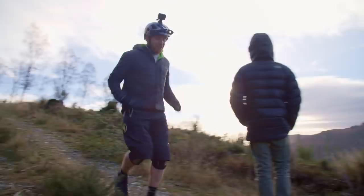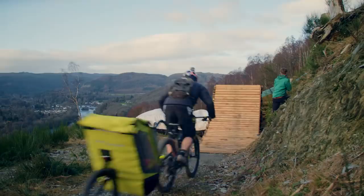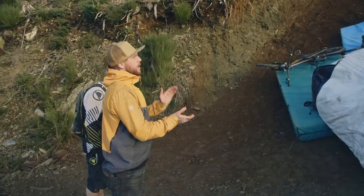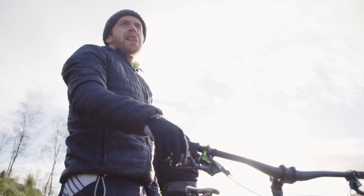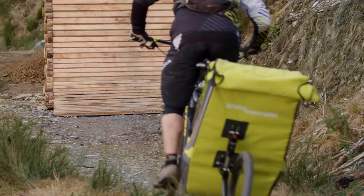We turned up in the morning pretty bleary-eyed. It was a freezing cold morning. This was my last chance to try this trick because I actually had a knee operation booked for two days afterwards — the pressure was on. We actually had some crash mats to put on the landing, and that kind of worked out a little bit better. It was about time that I tried it to dirt for the second time. It's always good vibes having your friends around to give you some encouragement. I went up to the top of the start ramp with my phone on the side playing music. When the chorus kicks in, I use that as my cue to take off and do the trick — it's quite a good way to try to deal with the fear. After a few dummy runs up to the take-off, I eventually got myself together and through the barrel roll.